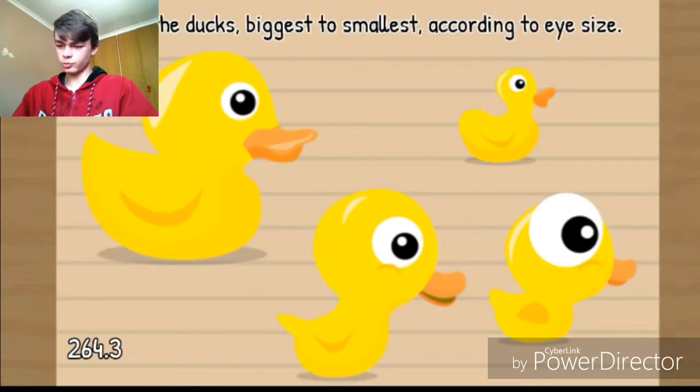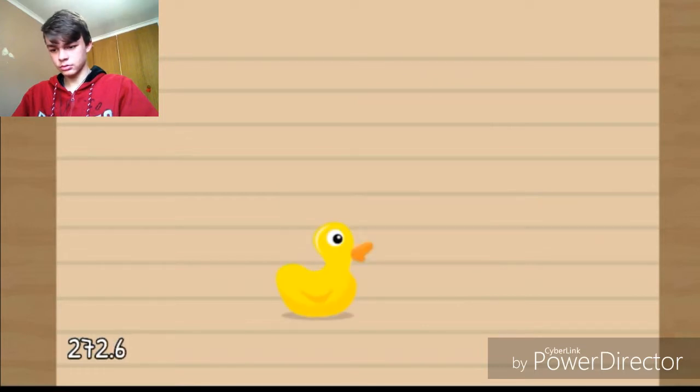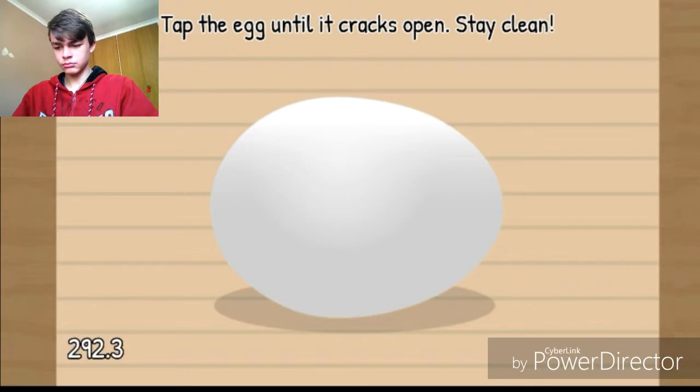Touch the duck, biggest to smallest, according to eye size. Biggest to... Oh, that almost messed me up. Don't press the button. Then what am I supposed to do? Average mammal. I'm not even a human, I'm just a mammal. Okay, touch the pie to continue. Tap the egg until it cracks open, and yeah, I know pi is like 3.142, I think. I don't know.